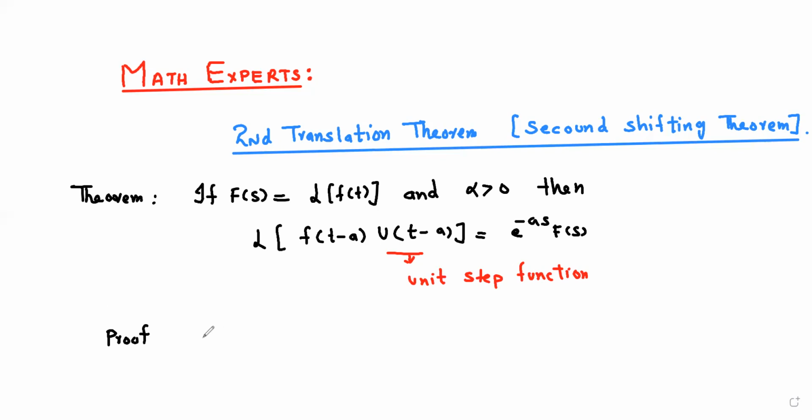You know that the definition of the Laplace transform is the integral from 0 to infinity of e raised to power minus st, which is called the kernel of the Laplace transform, times the function f(t minus a) u(t minus a) dt. So we just need to apply the Laplace transform on this function. So we have integral 0 to infinity e raised to power minus st, f(t minus a), u(t minus a) dt.